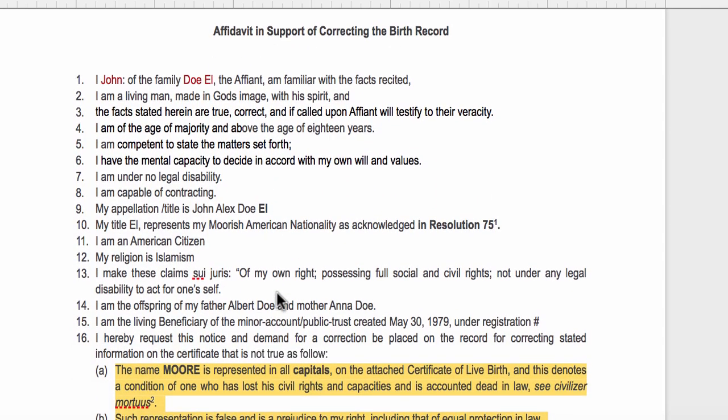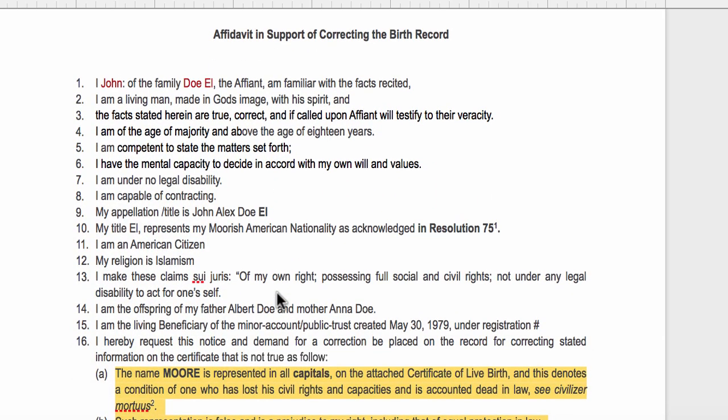Now, last thing I'll say is when you do these affidavits to correct records, don't go way off the mark. You know, you're going to see that I added some other things in here that may not be specific to correcting the errors in the record, but it was important to have on the record. But if you go way too far, you're going to get ignored. So just be precise, stick to the point.